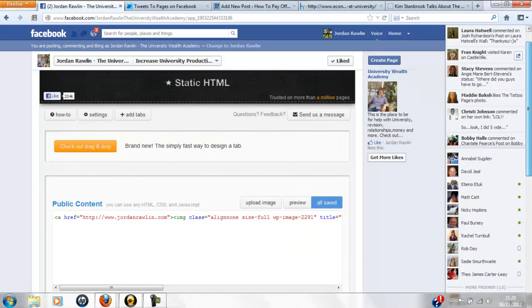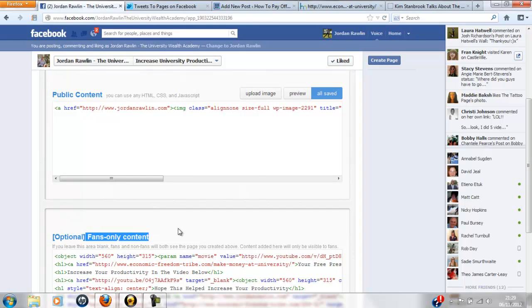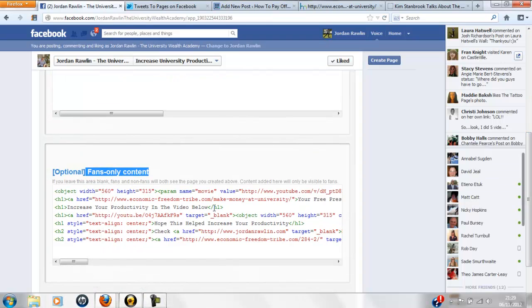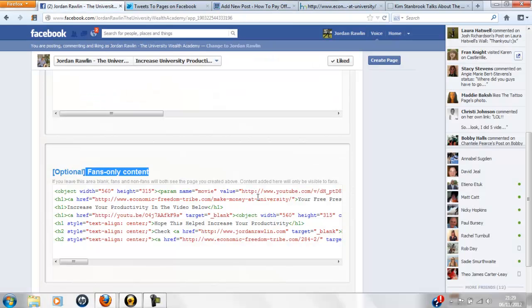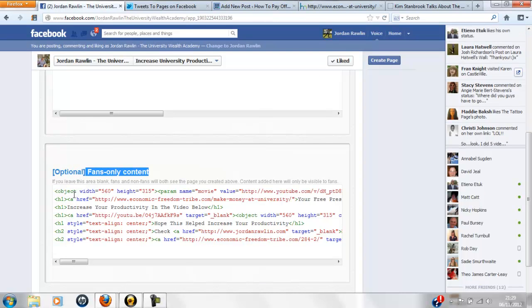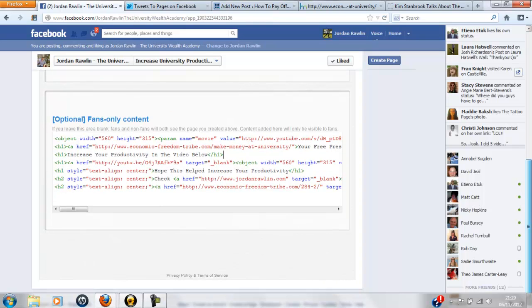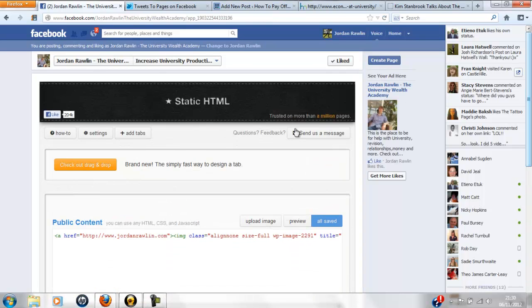So this HTML code here for the fans only content is what people are going to see after they like. So you could just have an image or something that links to another page that is a capture page, but give them what you promised them. Like if you say you're going to give something for that like, then when they've liked it, make sure you give them what you promised them. Don't just send them straight to a capture page after they've liked it. Give them something valuable that they wanted. And that's pretty much it really for the pages. They're not very hard to create really.